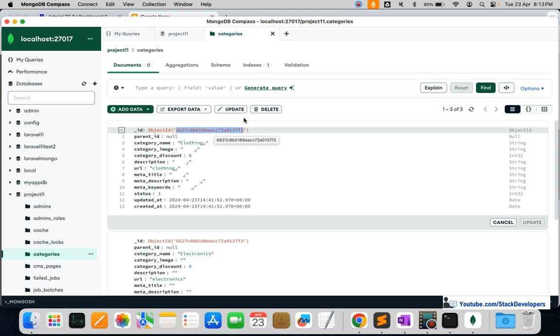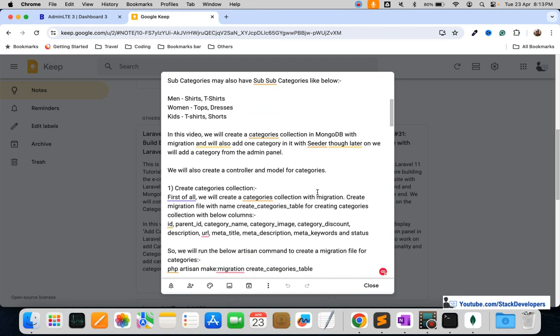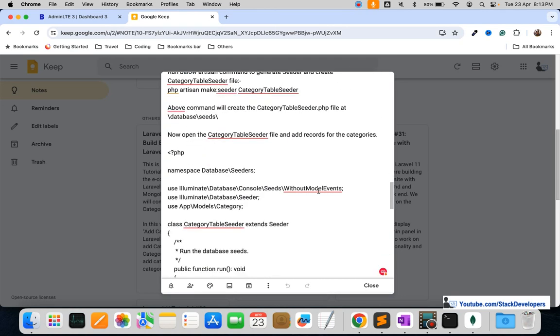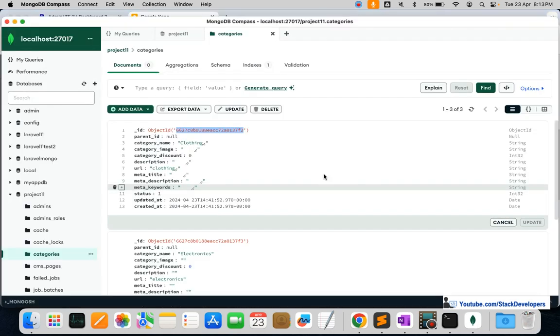Okay, so I hope that it's clear to you. So let's continue. After the seeder, yeah, it has been done. So finally you can see that we are able to insert these categories.